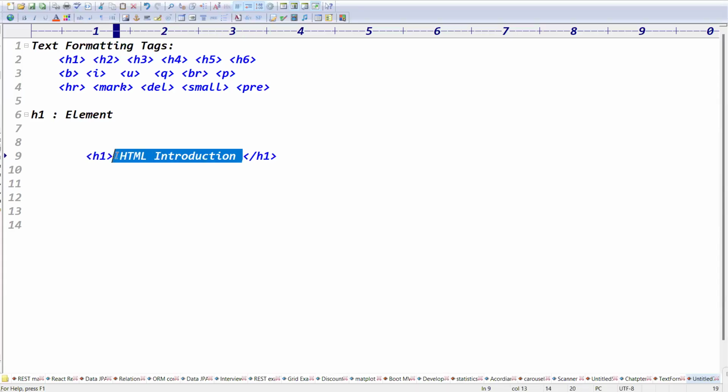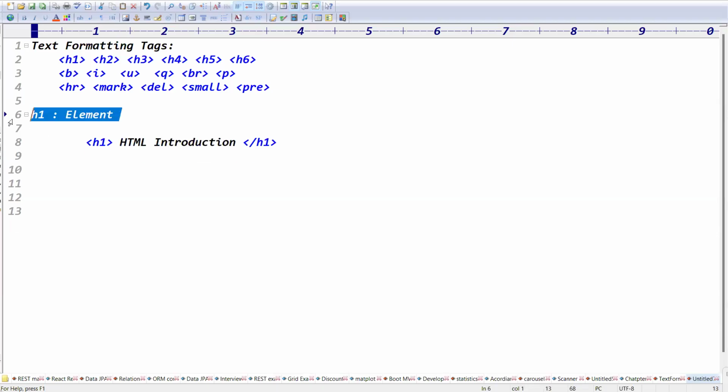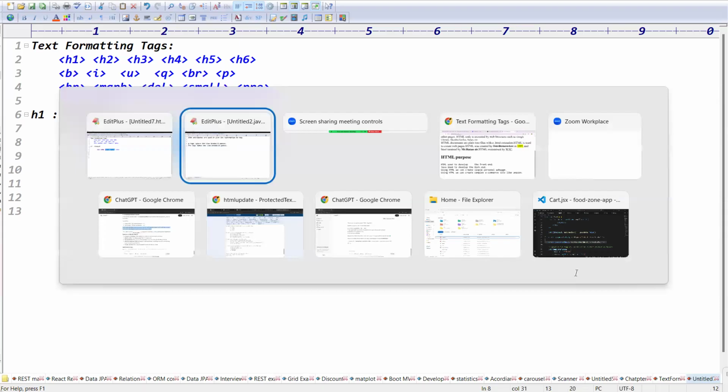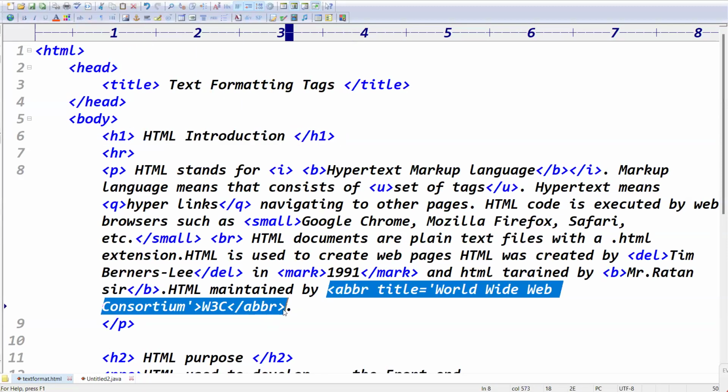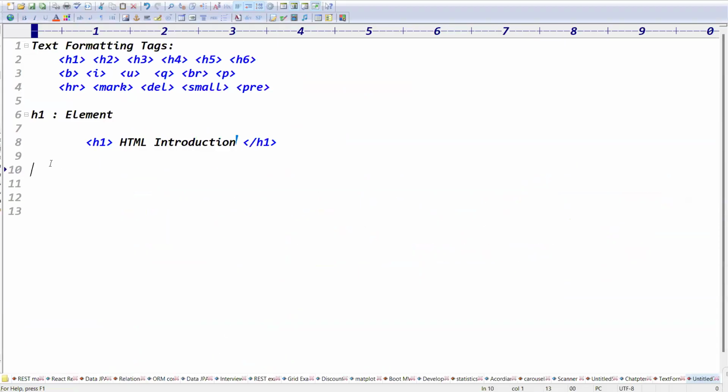And this is the content of the tag. So every element contains the opening tag, closing tag, and content. Opening tag, closing tag, and what? Content. Okay? But you see the abbreviation tag once. This is the abbreviation tag. So then what is ABBR?